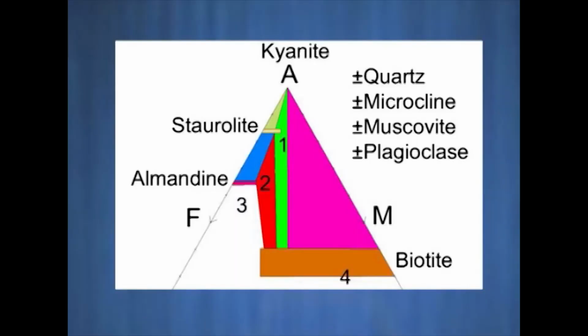In the ACF and AKF diagram, FeO and MgO plus MnO are grouped as one component. This simplification makes it possible to represent many observed mineral assemblages, but certainly not all of them. For example, in some rocks biotite is present together with muscovite and one of the polymorphs of Al2SiO5, kyanite, andalusite and sillimanite, whereas in other rocks biotite coexists with garnet, staurolite, quartz, muscovite.